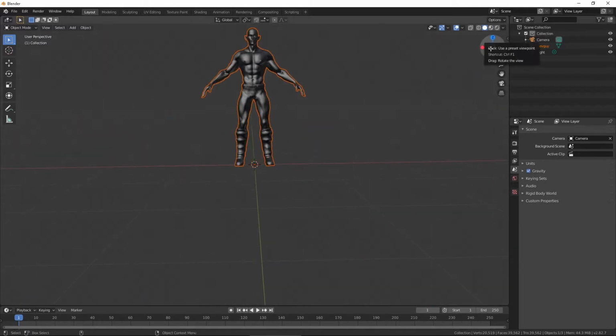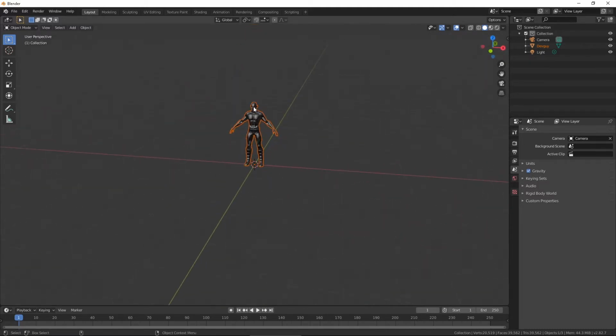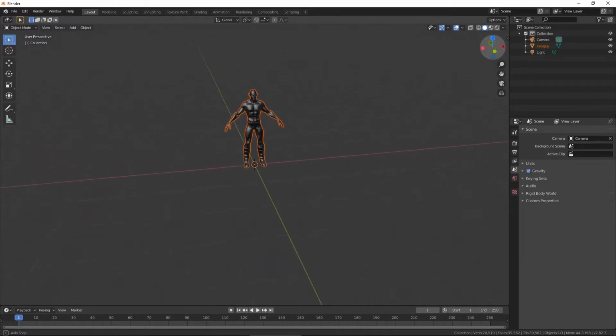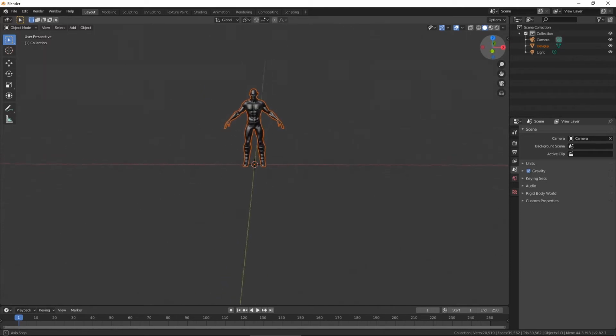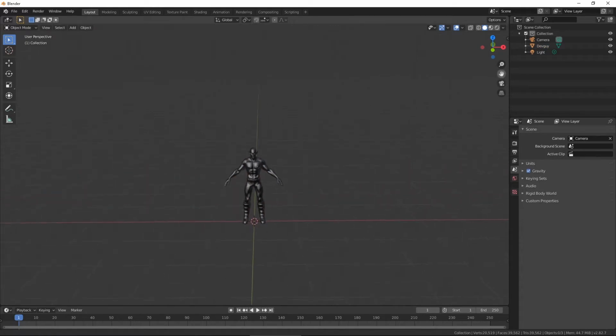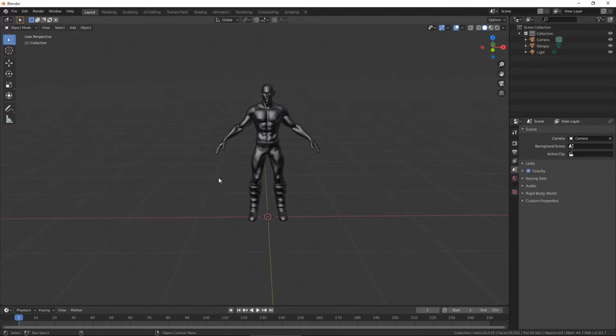So, quick run through. Scroller on the mouse zooms in and out. Up the top right here, drag it from side to side, and you'll rotate. Up and down, you'll rotate this way as well. If you want to move up and down, click on the hand and drag. Okay, so this way we can get a good position, because what we're going to do is be cutting directly through the mesh in a line.